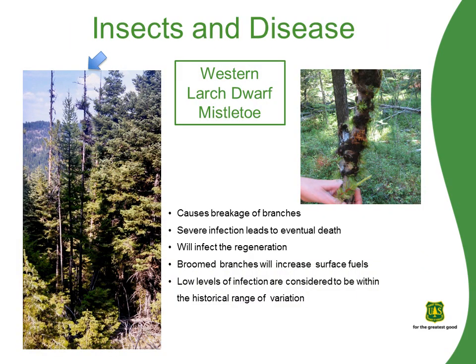Now I'm going to talk about the insects and diseases that are present within the project area. We have western larch dwarf mistletoe. This is causing a lot of mortality in the western larch. The mistletoe causes breakage of the branches of the tree, and severe infection will lead to death of the western larch. It will also infect the western larch regeneration underneath the trees.